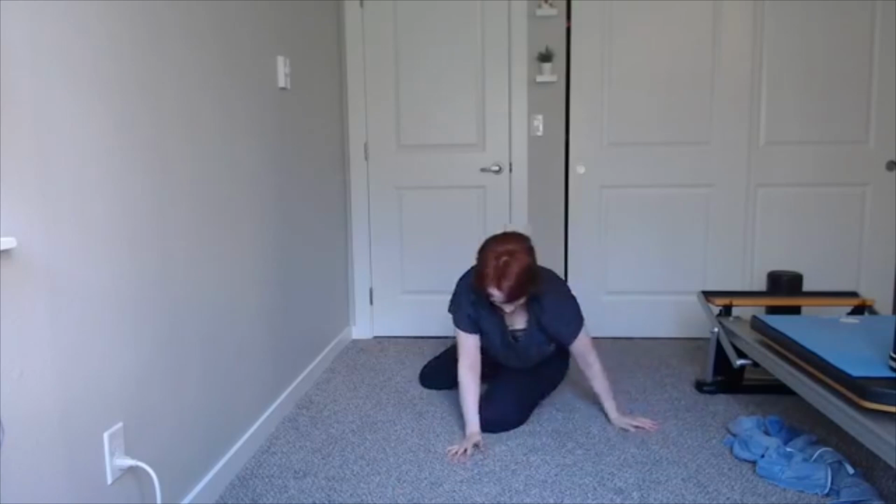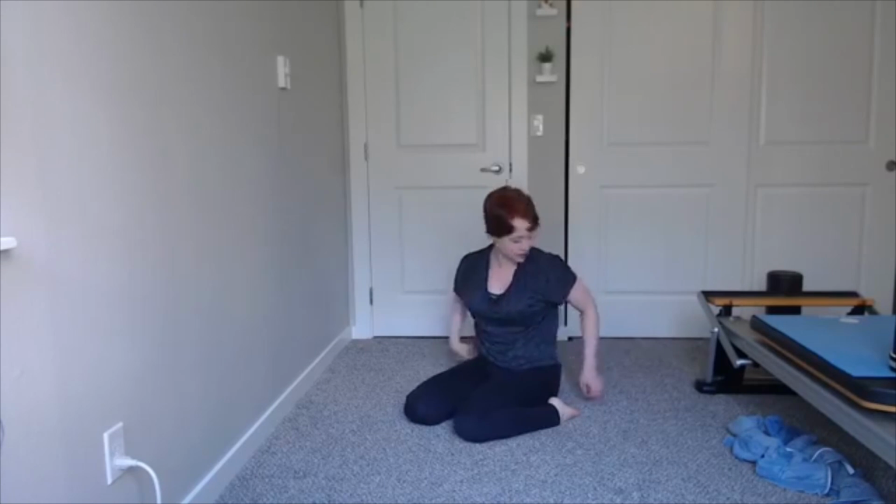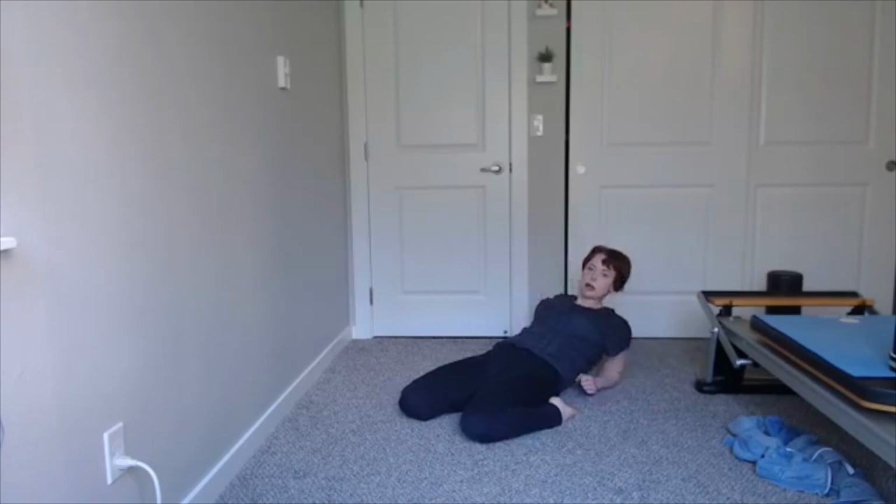Last little thing we'll do. We're going to spin it on around in a really low kneeling. But right now my booty's on my feet. So I'm going to put my feet on either side of my hips. My hands can go behind me. And I'm just going to start to lean backwards.